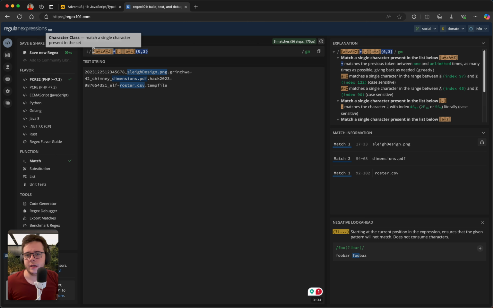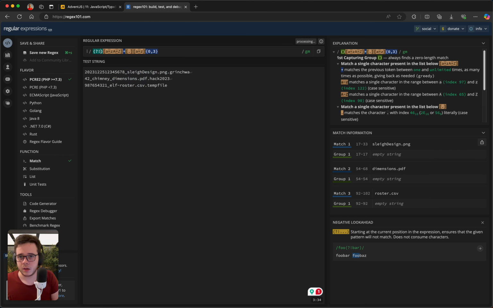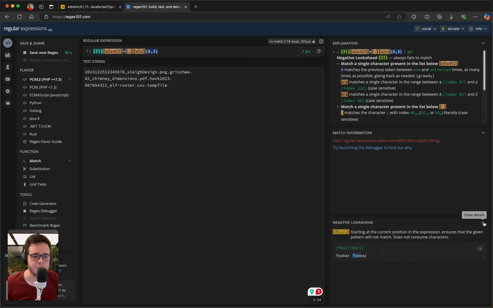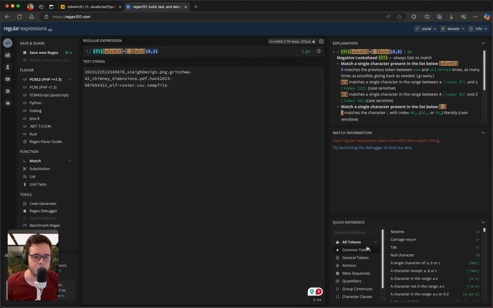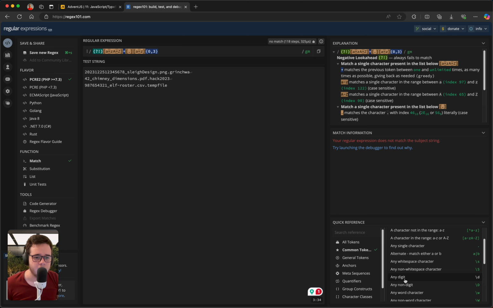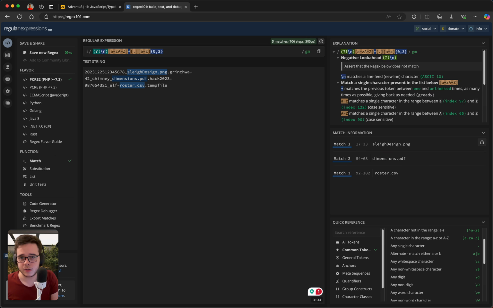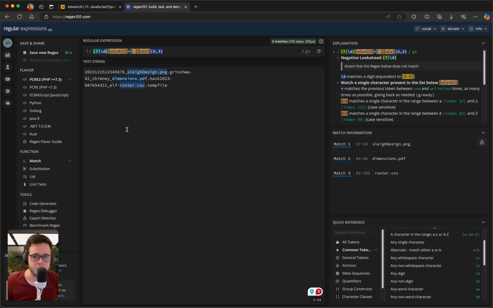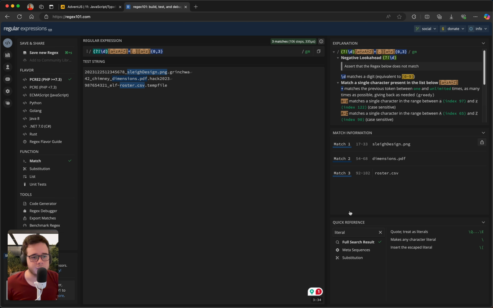Okay. Let's exclude the numbers. In order to match all the numbers, we need to match any digit. Okay, and then I think we can use this, or let me see, literal. Okay, it matches any character literal.